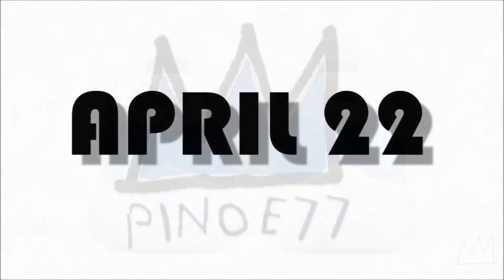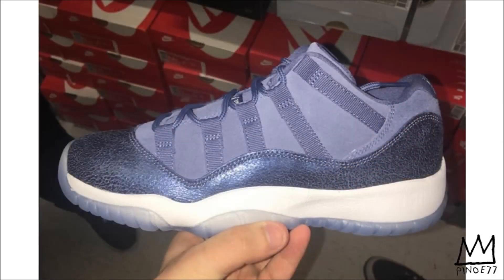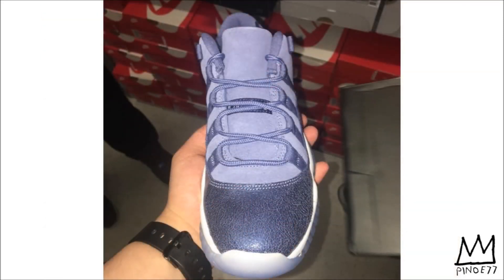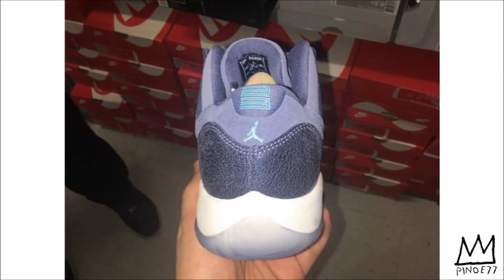Over to April 22nd — strangely, there's no men's size release scheduled for this week. Jordan brand doesn't really want to give our wallets a break so stay tuned, because I'm sure they have something planned. They do however have a release scheduled as a grade school exclusive: the Air Jordan 11 Low Blue Moon. Throwing away the traditional mesh and patent leather combination of Air Jordan 11s, the Blue Moon features a suede upper in a blue moon color with a cracked patent leather mudguard, white midsole, and icy translucent outsole. If you're part of team small feet, April 22nd is the date and $130 is the price.